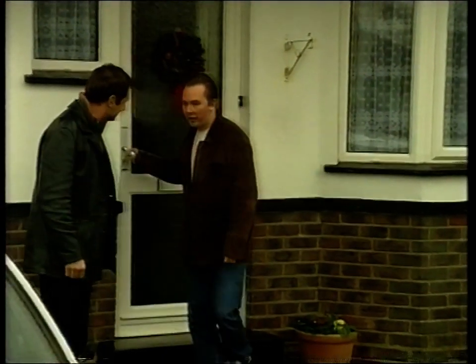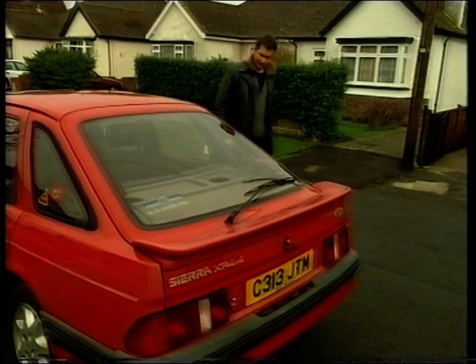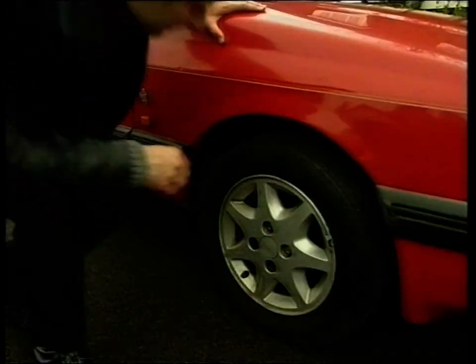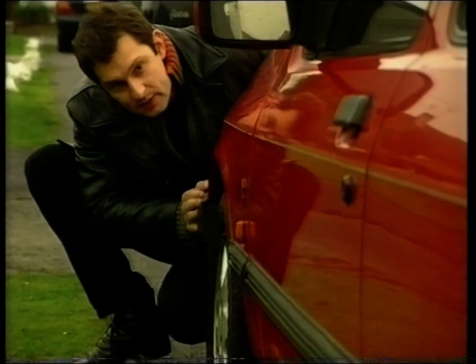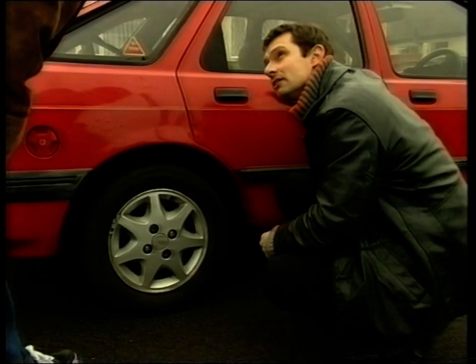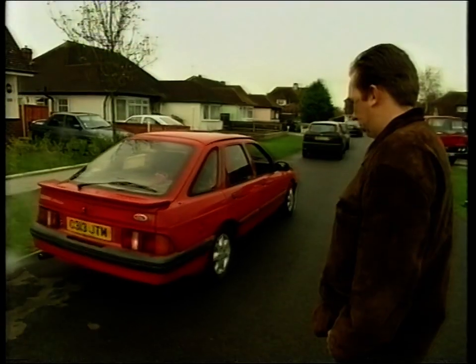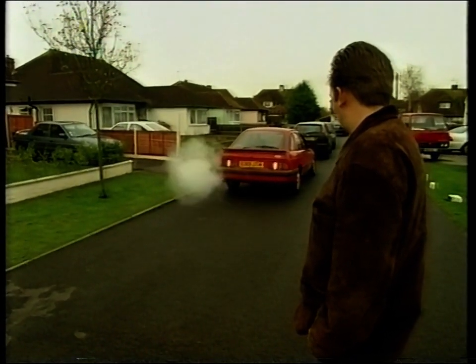You're alright? Yeah, it's fine, thank you. Now, buying a car without an MOT can be a tricky business. Whilst making all the normal checks, make sure you're satisfied with the car's history and with the reason it failed its MOT. Did it fail its MOT on the sills before? No, not sills before, no. That's the first time. First time. Yeah. Right. Running the car backwards and forwards will also allow you to check the brakes, clutch and gears.